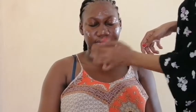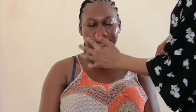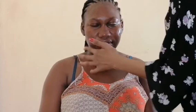So I start off by cleaning her face with a face wipe. I was using my Nora Cosmetics wet wipe for this. And then I reached for a moisturizer and applied it on her face to prepare her for the makeup application. I used my Rooibos Day Cream by African Extracts. And then I applied a hydrating primer by NYX. This will give a good base for the makeup and keep it in place.